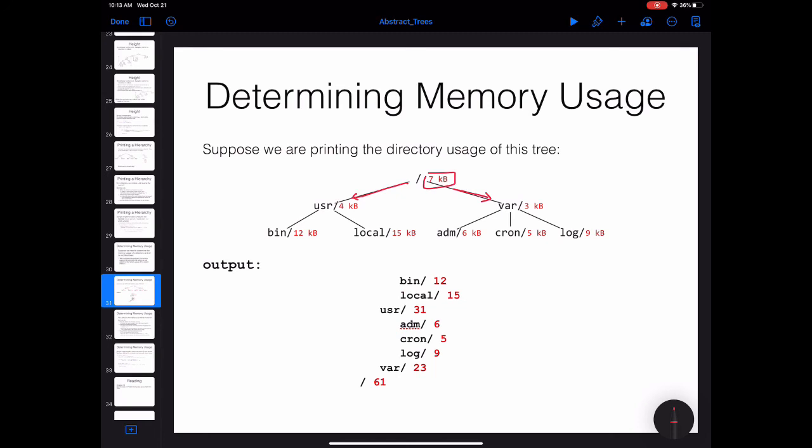So I need to call calculating the space over this directory, asking the directory to tell me how much space it is taking. And inside user, just assume there are some files directly in it, and also some other directories. So user has some subdirectories, this one and this one.